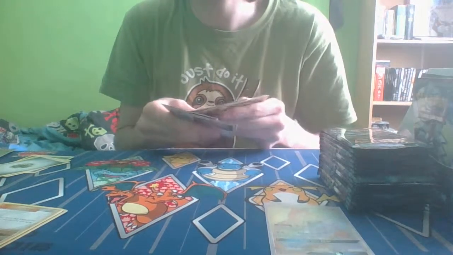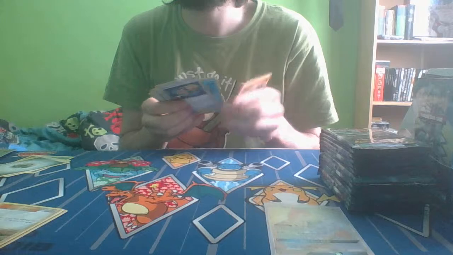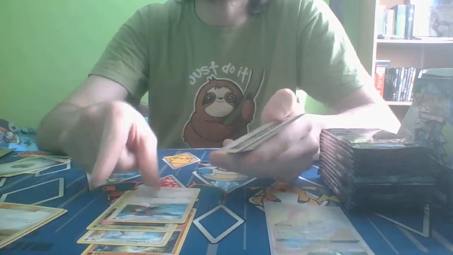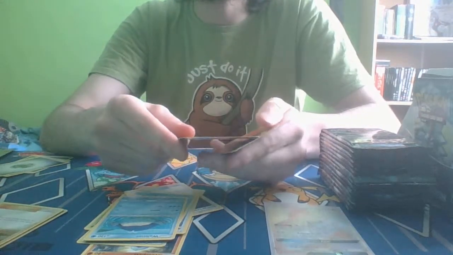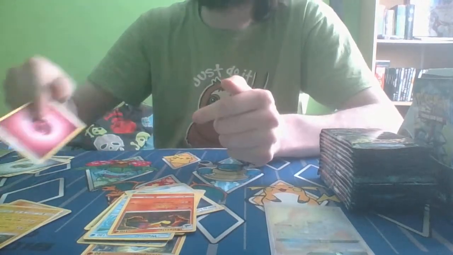So three and three. Oh, I think I missed one. Yeah. So Nosepass, Castform, Phantump, Tailow, Energy Lotto, Aqua Patch, Vanillish, Wailmer, a reverse holo Alolan Golem, and a Salazzle, Fairy Energy.